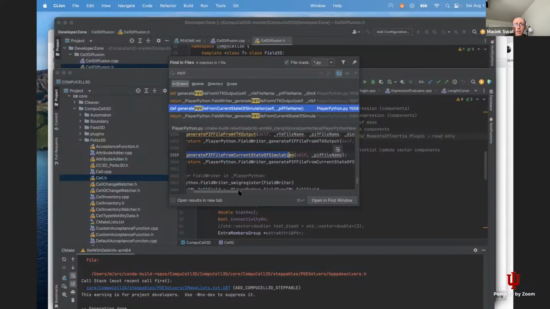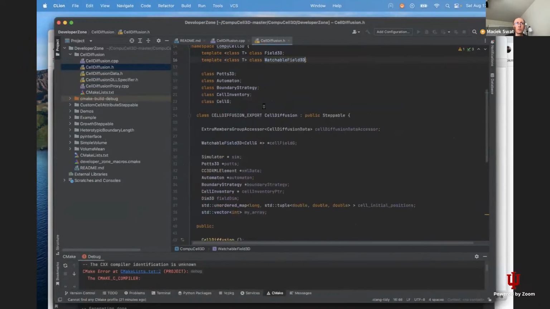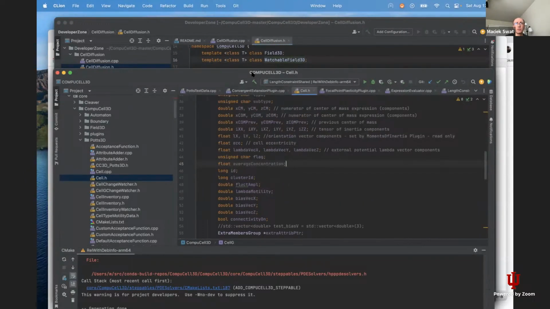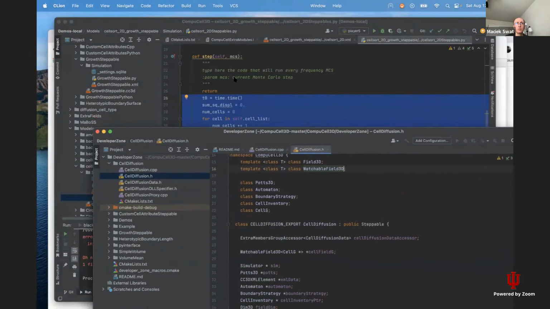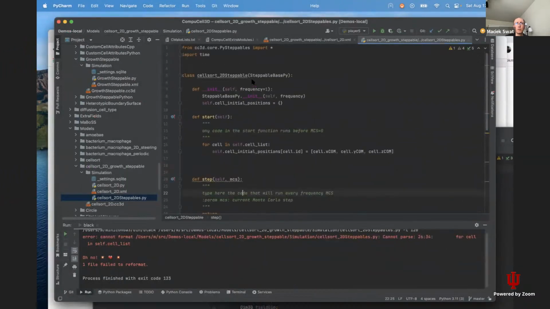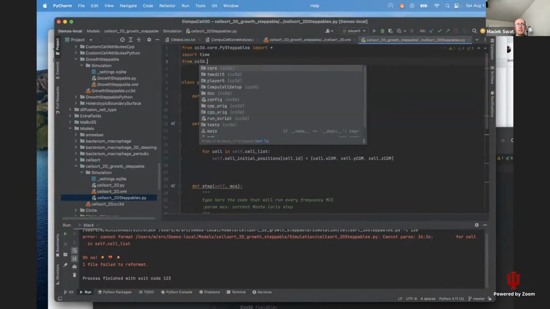Let's see how the arguments look for this. Okay, this should work. So what you would type, let's go here to, where is PyCharm? I don't want this one. This one. Okay, so you'd probably do something like this from CC3D.